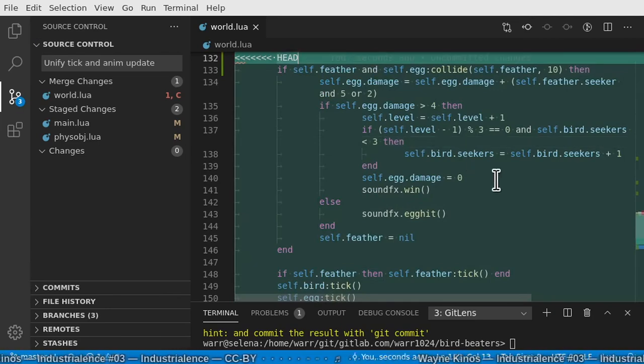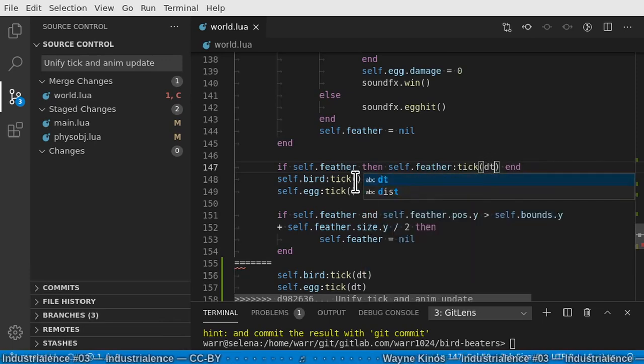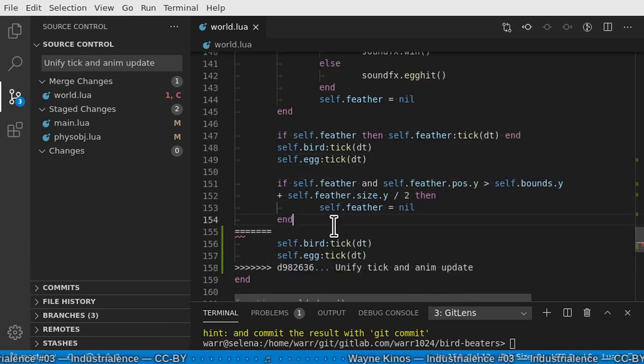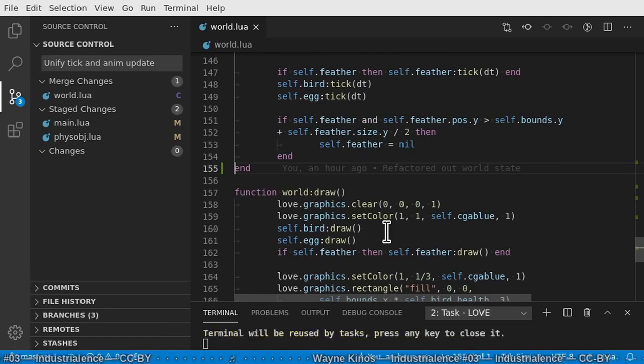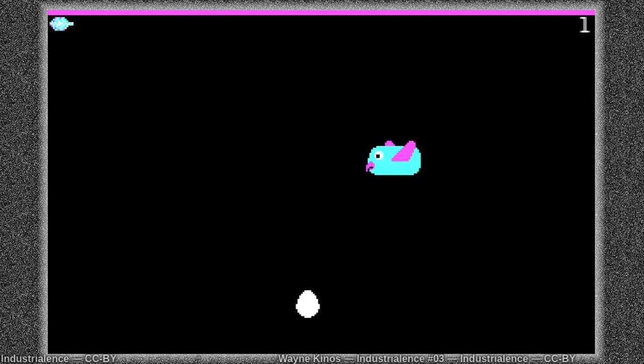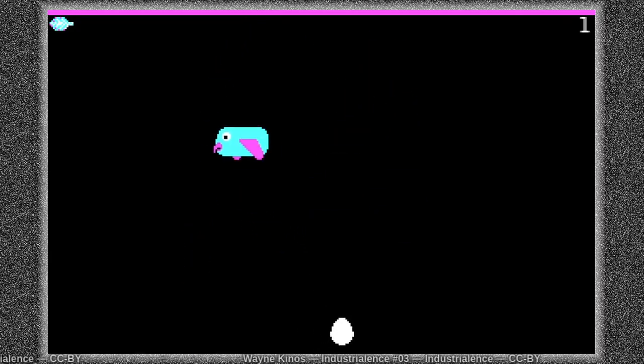Okay, wow, that's a big one. That's what I want. Does it work? Animations look okay.